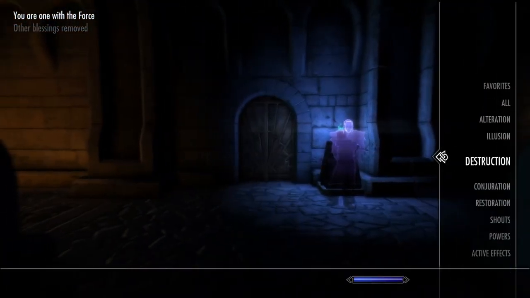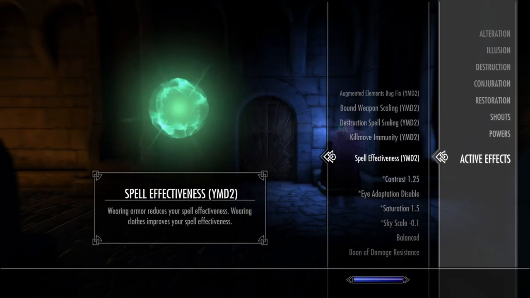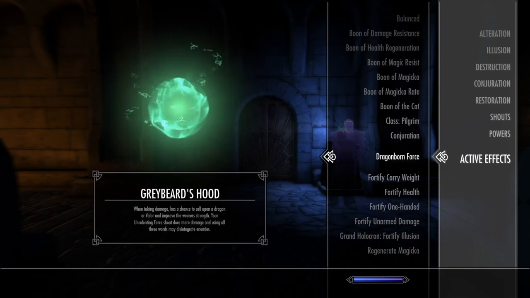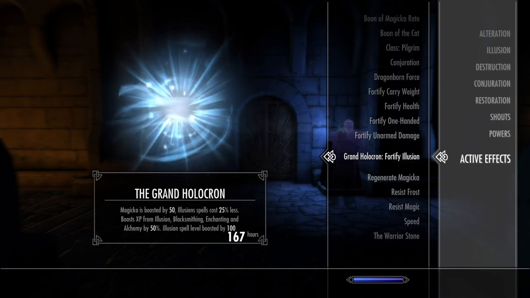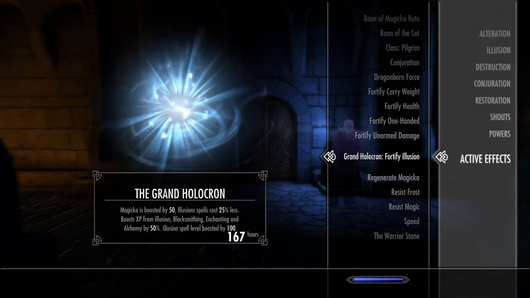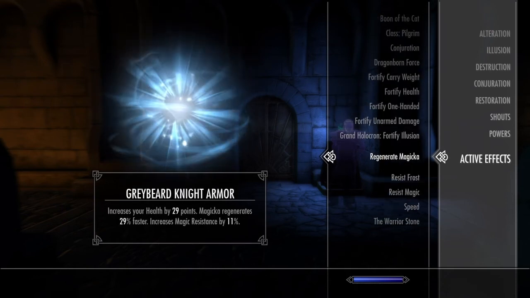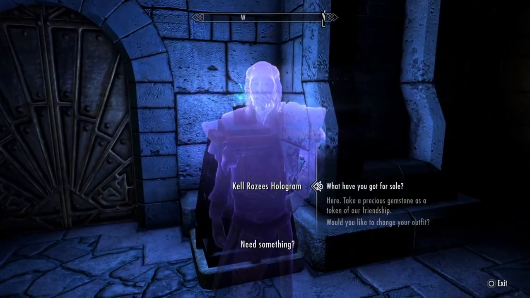Let's see. If I go to powers, it would say. Not powers, active effects. Here we go. Where is it? Dragonborn Force. Oh, that's not it. Here it is. Magicka is boosted by 50, illusion spells, XP from illusion, blacksmithing, enchanting, alchemy, you know, those things. Pretty neat. And also I can keep the warrior stone effect, I guess. Although I guess it doesn't act as a standing stone. It's just a blessing thing, so yeah. Alright, let's get to it.